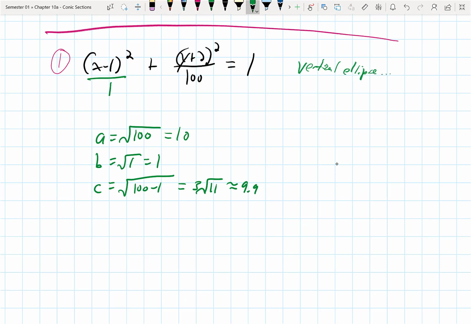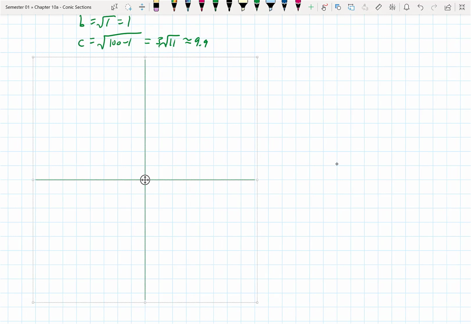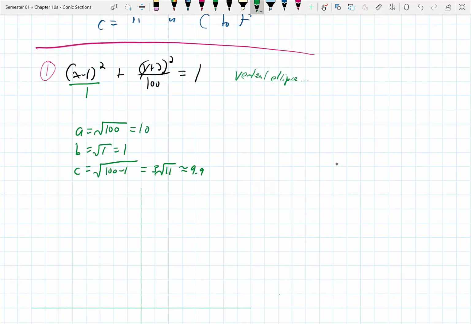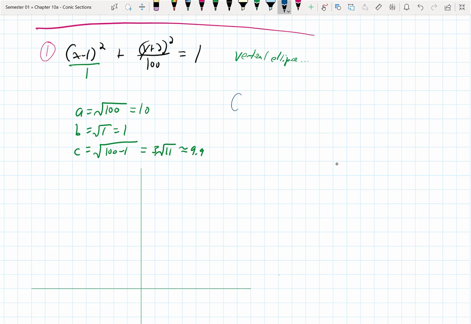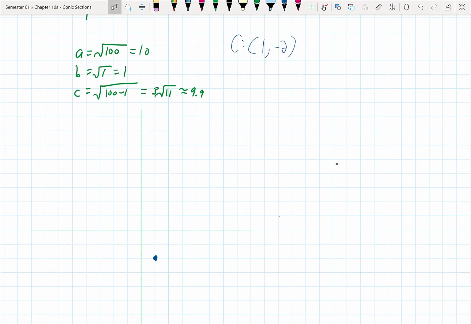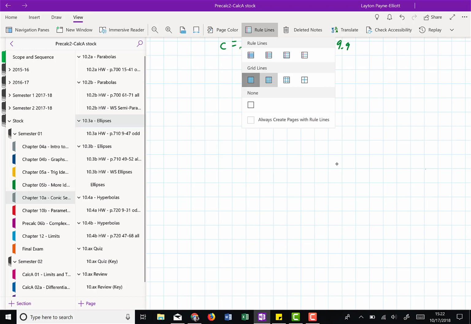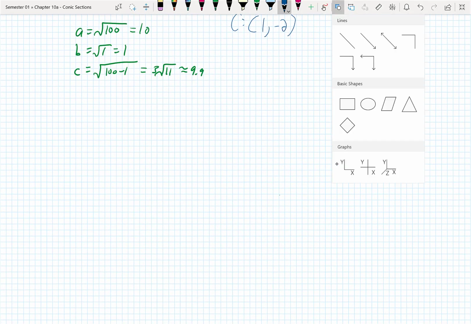So since it's a vertical ellipse, let's start to graph these things that we know. So I'm going to put a grid down, and I want to make sure this is large enough here. Okay, that should be large enough. And let's figure out where the (h, k), or the center, is. The center is at the ordered pair (1, -2). Those values are determined by the x minus h and y minus k. So that goes here. A is 10. So I want to go, you know what, I'm going to change my grid to be a little bit smaller. I do need much more space than I have here. Okay, apologize, let me redraw my grid.